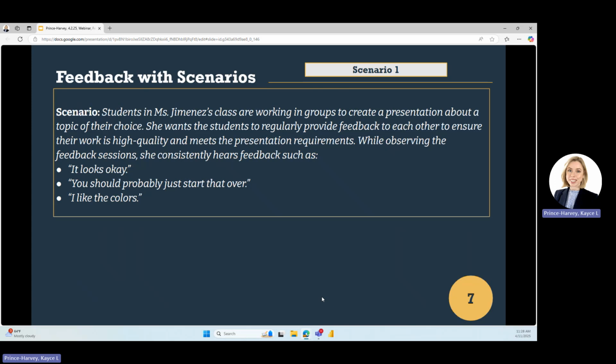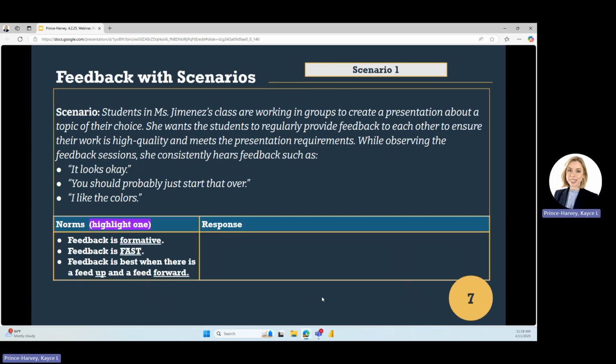So now you have an opportunity to apply your learning around the 3 feedback norms using some scenarios. And these are going to be in box 7 of your note catcher. So what that's going to look like is you will have a variety of scenarios that you can look at. With each scenario, there will be a specific norm that will best apply. So you'll read the scenario, you'll highlight which of the 3 norms would best apply, and then I want you to brainstorm how you might respond to support the teacher based on what you know about the situation and the norms.